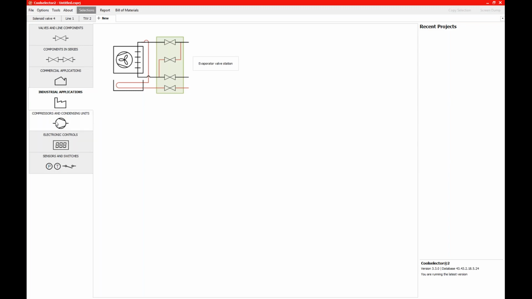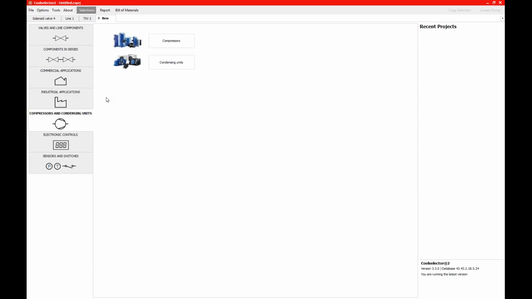But also compressor condensing units, we will offer an extra session where we'll go into the details of this component group. CO2 transcritical is a very special thing. So also here we will offer a training session focusing on those kinds of applications.